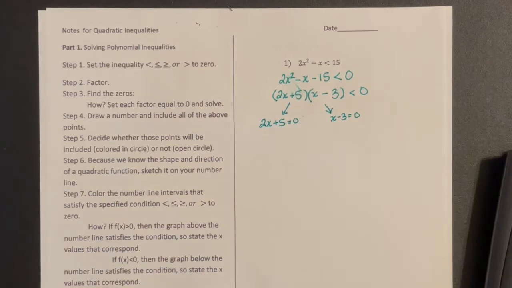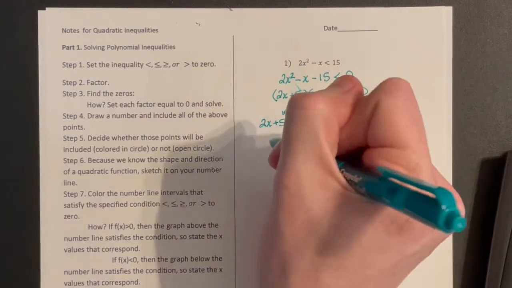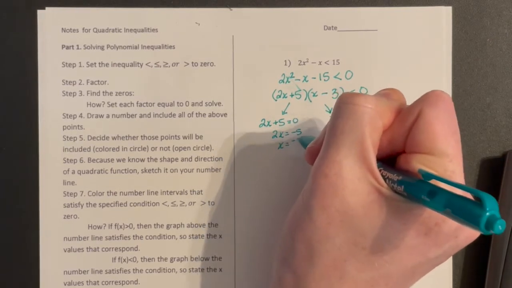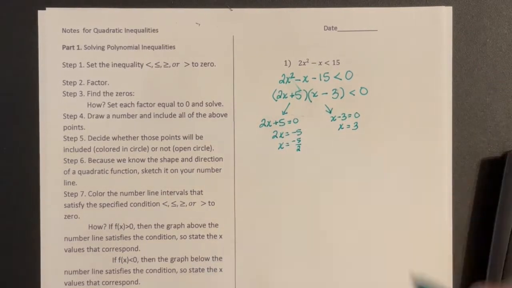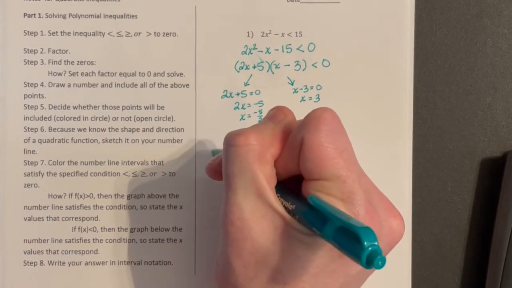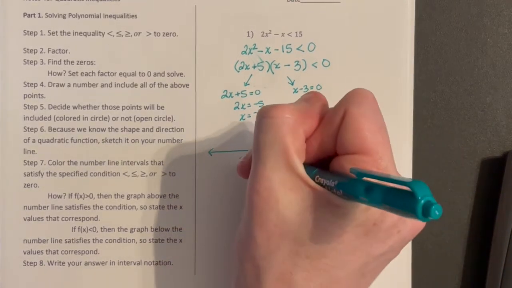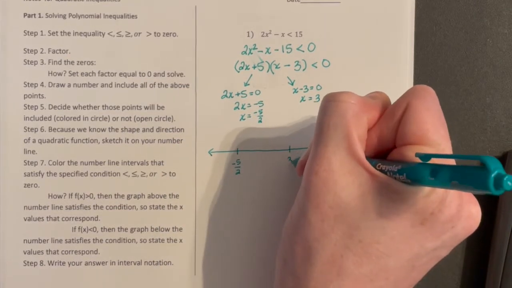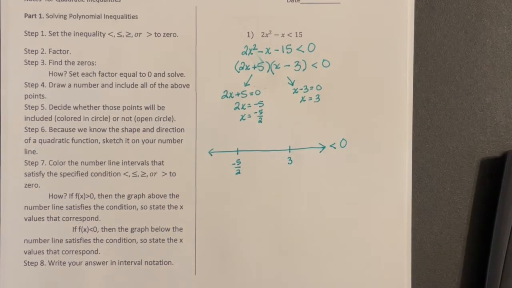This will find those x-intercepts, which will help us figure out when the inequality is less than 0. So I solve it out, I get 2x equals -5 and x equals -5/2. And then again, x equals 3. So those are the x-intercepts when it's equal to 0, but we want to know when the function is going to be less than 0. So if I looked at a number line, this would be -5/2 first, and then +3 eventually. We want to know when it's less than 0. So I'm just going to put that off to the side here as a reminder.